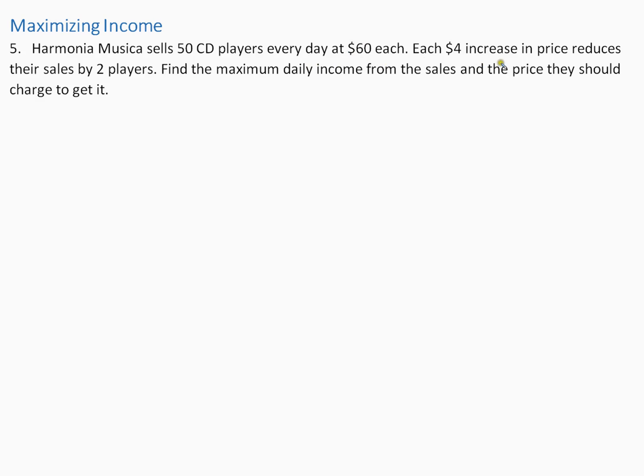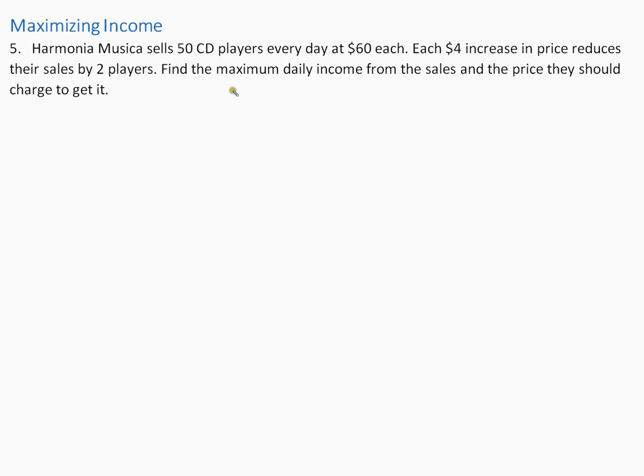Each $4 increase in price reduces their sales by 2 players. So what this is saying, hopefully this makes sense to you. They're usually selling it for $60. They found out somehow that if they increase by $4, so it would be $64, there would be people coming to the store who say that's too much and they wouldn't pay that much. So for each $4 increase, they lose 2 people buying those CD players.